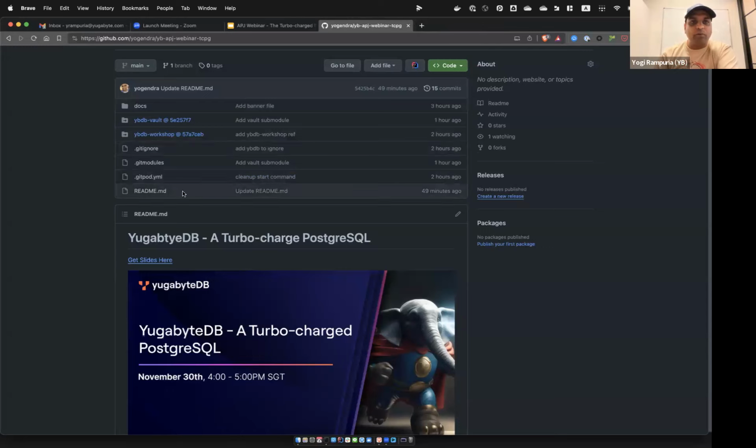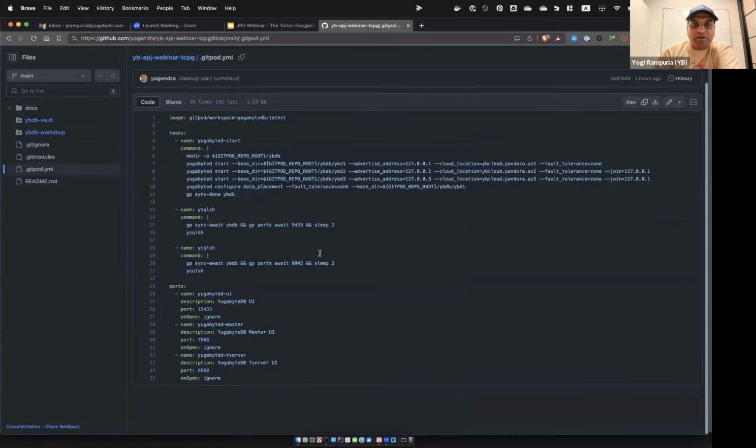So over here, what I have done is this particular thing is also set up as a cloud-based lab environment. I'm using Gitpod for this. And the simplest configuration for Gitpod for running a multi-node cluster on a single Gitpod is through this. There is a tool called YugabyteD, which comes as part of the package. You can actually use it to run Yugabyte on your own machine. Even if you're on Windows, you can use WSL. If you're in a Docker container, there is a Docker run command also. And even on VMs or a Linux machine, you're able to leverage this tool to quickly run a multi-node cluster.